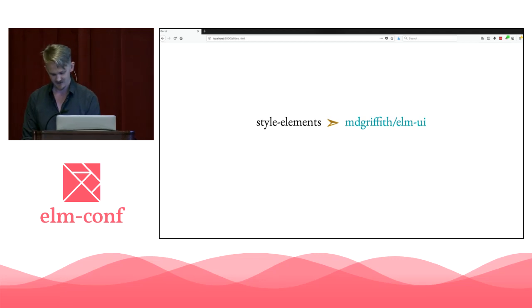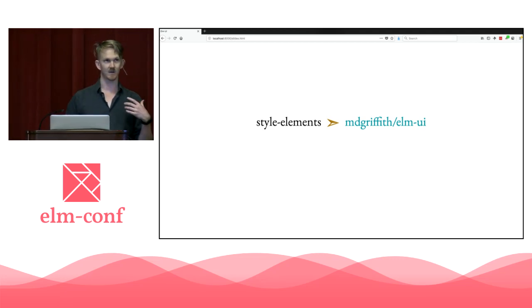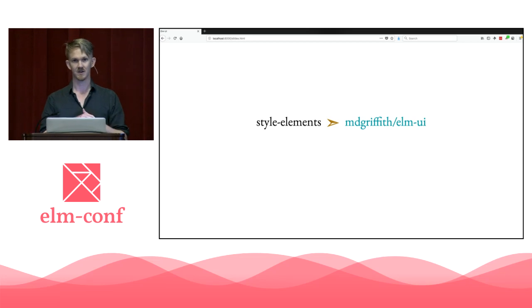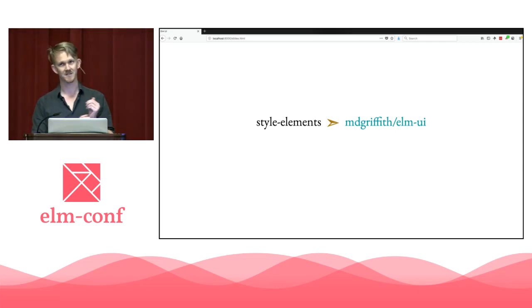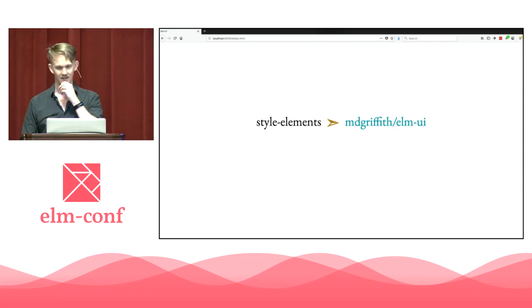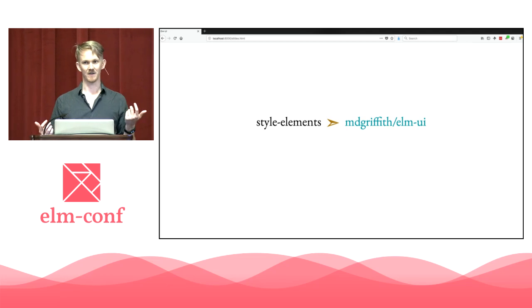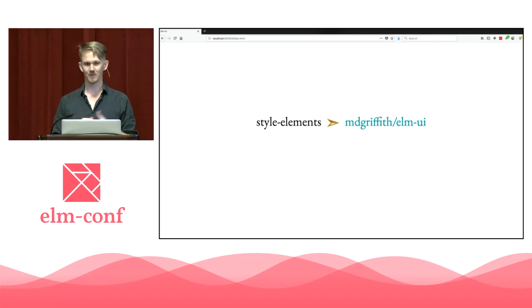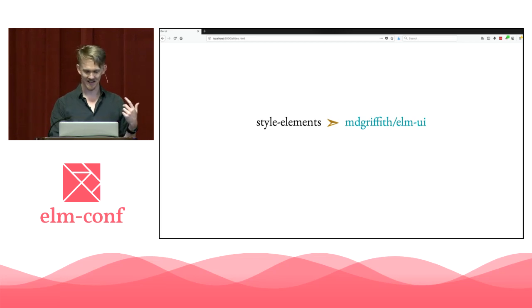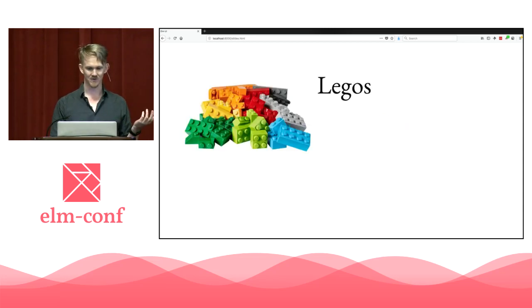It's called Style Elements. The original idea I was playing around with, kind of inspired by Elm, was how can you make layout unbreakable, like no runtime layout errors. And I realized that's kind of a weird way to frame it. There's another way, which is I'm really excited about design systems. And by design systems, I basically mean Legos.